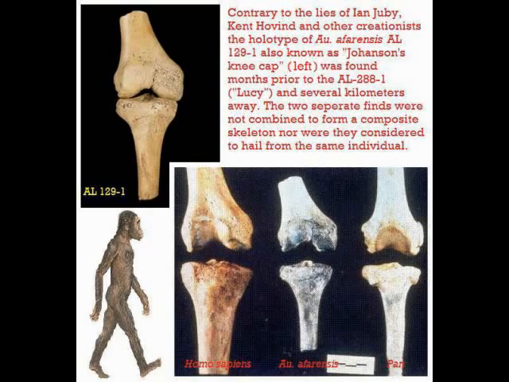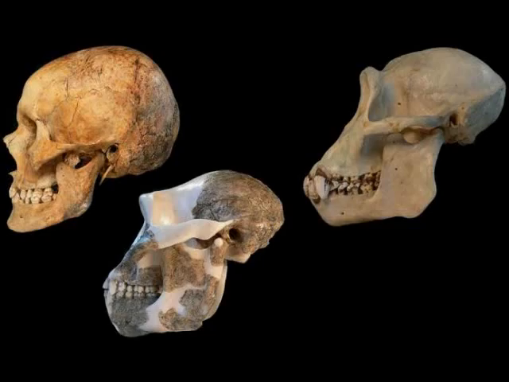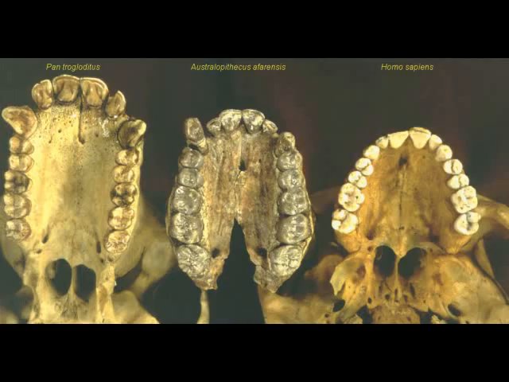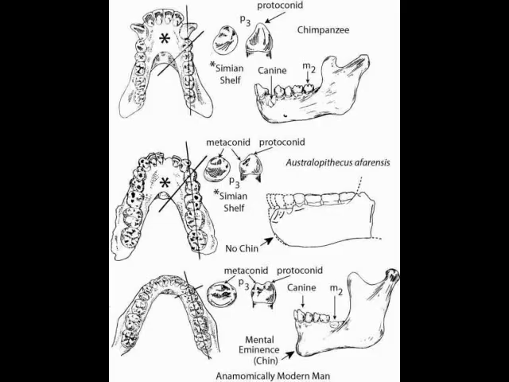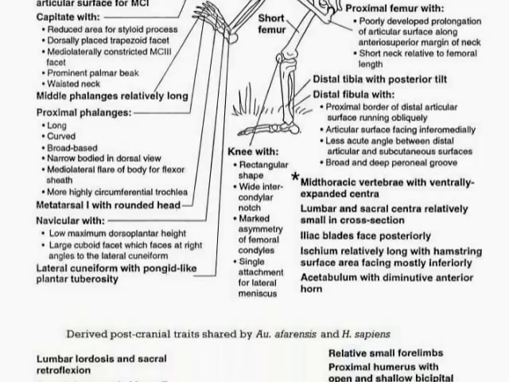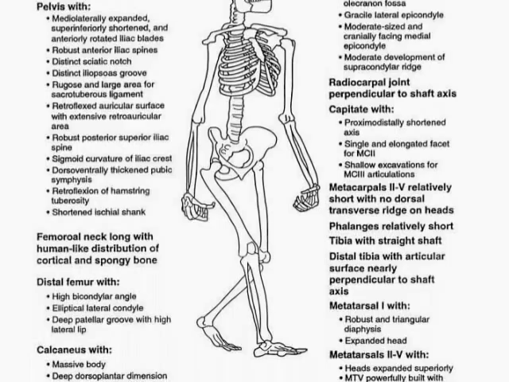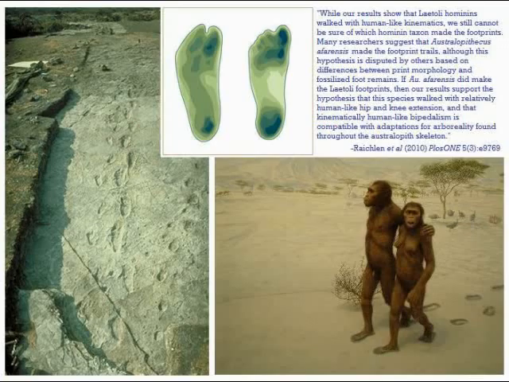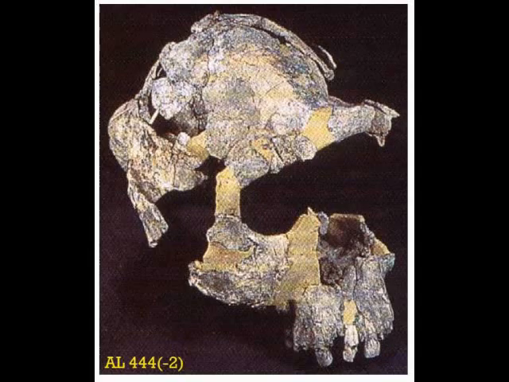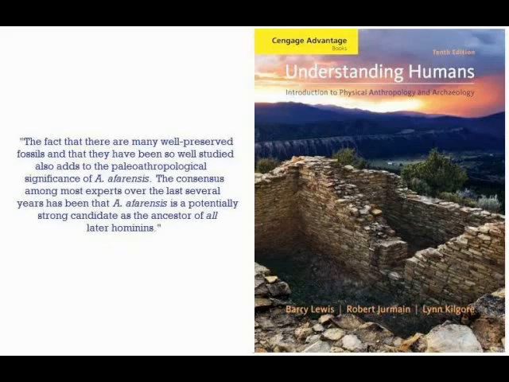The next hominin we're going to focus on is the most iconic: Australopithecus afarensis. While this species is most well known from the partial skeleton Lucy, it is represented by dozens of individuals of both genders and a variety of ages, including small children. Their fossils indicate that this species still exhibits a high degree of sexual dimorphism, possesses a relatively small brain, large canines in the male, and relatively thick dental enamel. However, afarensis also displays the first development of a parabolic dental arcade, anterior migration of the foramen magnum, other derived cranial and dental characters, and a whole suite of post-cranial characters putting it halfway between humans and more primitive hominins. This species is also likely responsible for the almost-human footprints at Laetoli, Tanzania, and is a candidate for being the first hominin to manufacture stone tools. The consensus among paleoanthropologists is that afarensis is likely the direct ancestor of all later hominins.